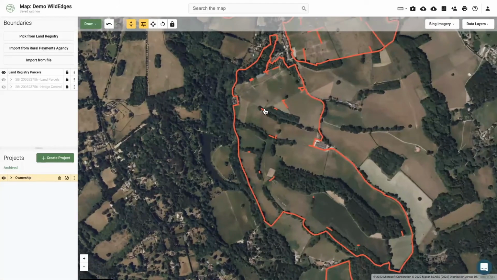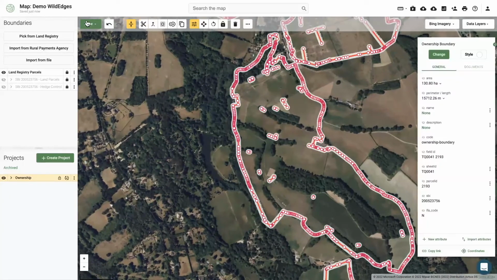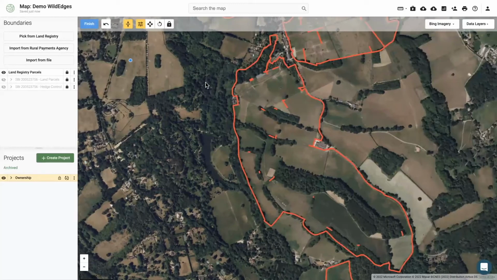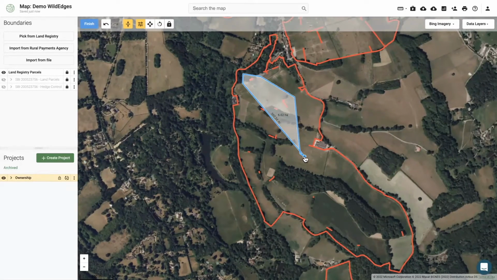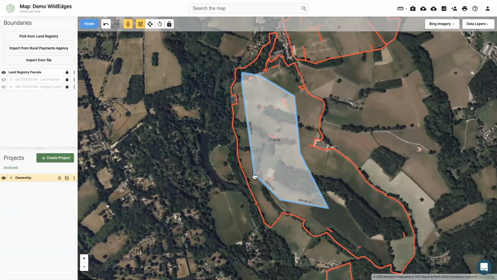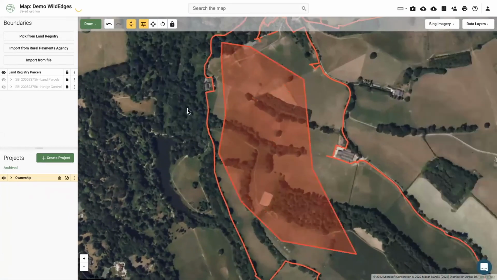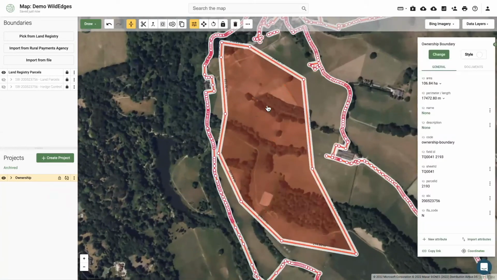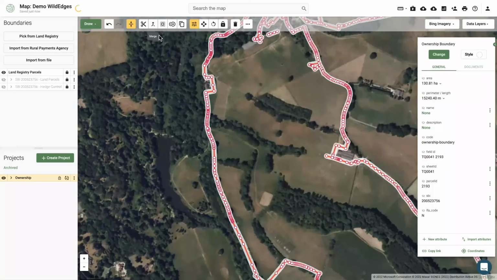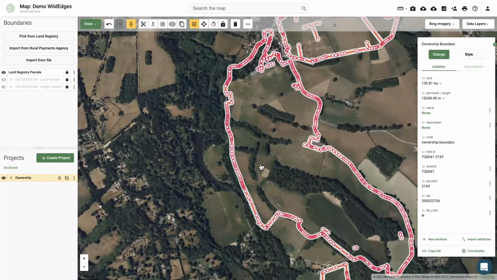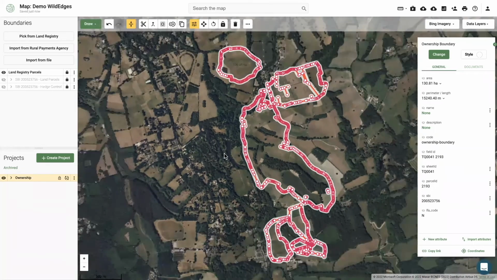Legacy nodes, you've got these little lines, you can actually tidy those up pretty quickly by drawing an area over the top of them. This is not me getting too distracted, I just wanted to make it look tidy. Drawing a quick area over them like so, subtracting that area. That's just hole punching the area from one and then merging them back together. We've got some guidance on that, but just to show you that now I've got a cleaner boundary if anyone has any of those that they want to overcome.